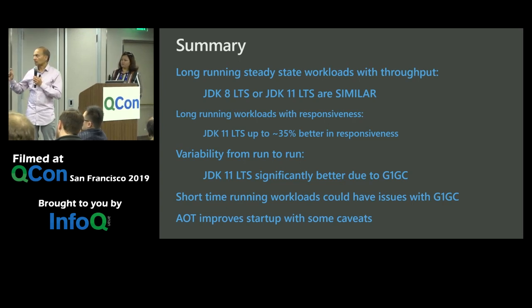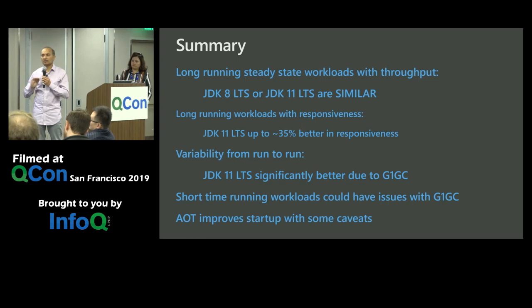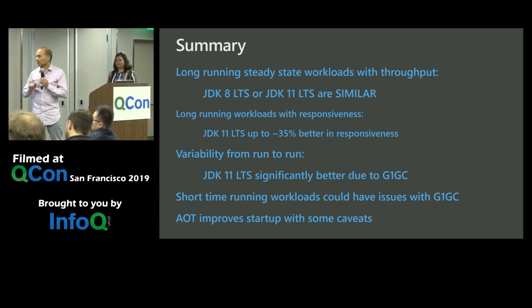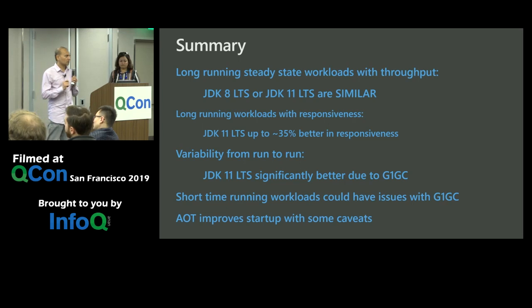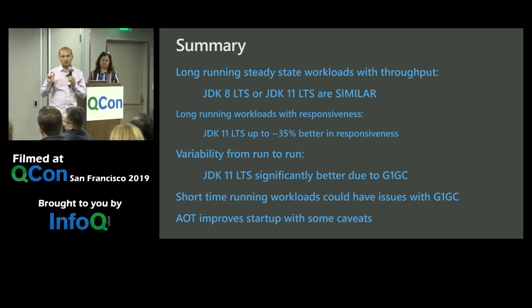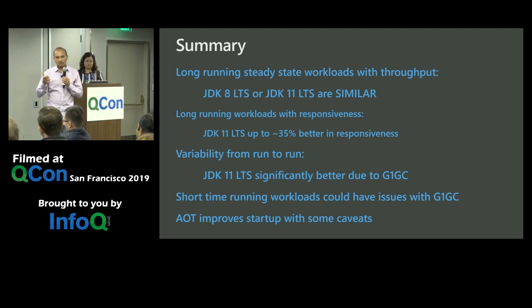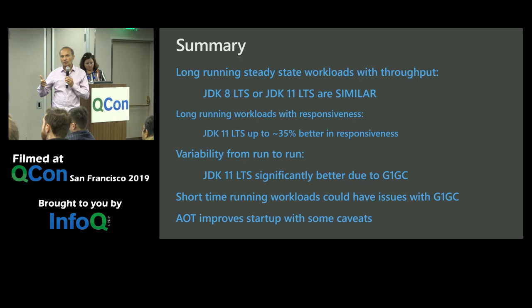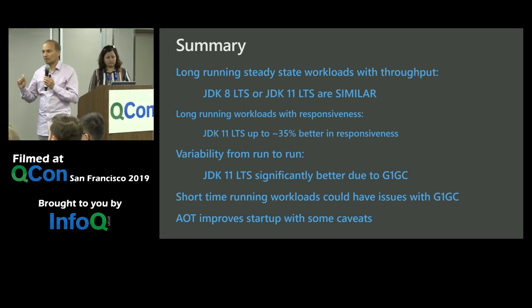If that is your goal on a different application, then it is worth evaluating moving up to 11 or even higher for the latest GCs coming in. The last one is short running workloads, as we saw with the Kappa or so. You may want to check there, because there could be some issue with G1 GC, and we do plan to give this feedback to OpenJDK to see if it can be addressed, as Monica was just pointing out, with the humongous object size causing the issue, and you are seeing worse performance in that case.